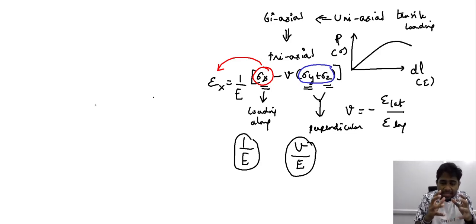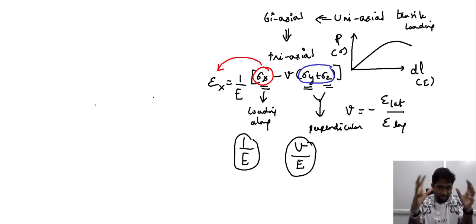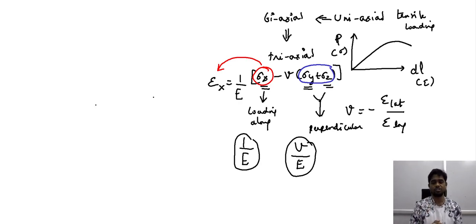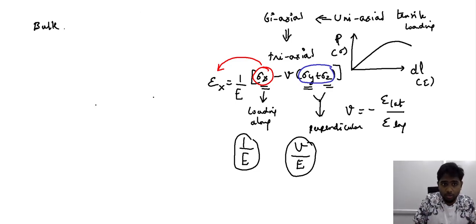Now, in the previous lecture, instead of describing the response offered by the material by aligning ourselves on a specific direction, we saw it is also possible for us to describe the response offered by the material by considering the material as a whole, in its totality. What we mean by considering the material in its totality is considering the change in the volume offered by the material when we are imposing the mechanical condition. So this ultimately led us to identifying a specific material property called bulk modulus.